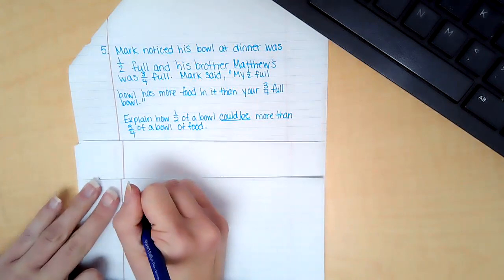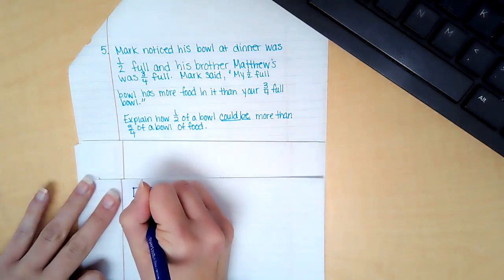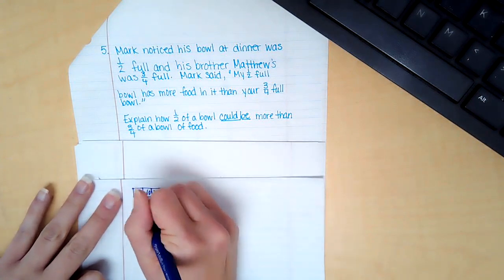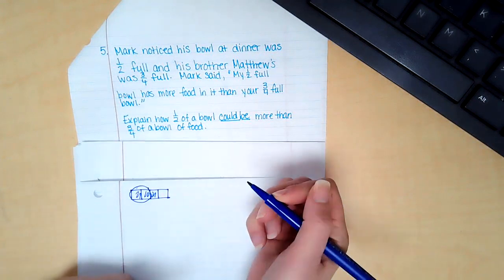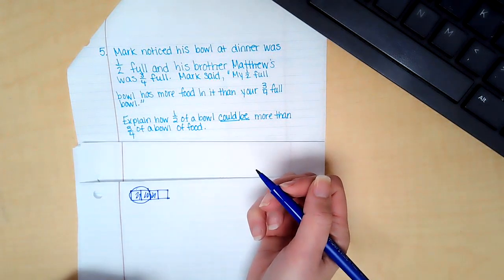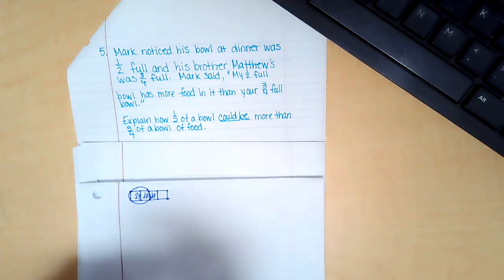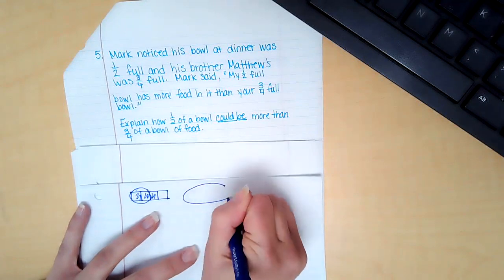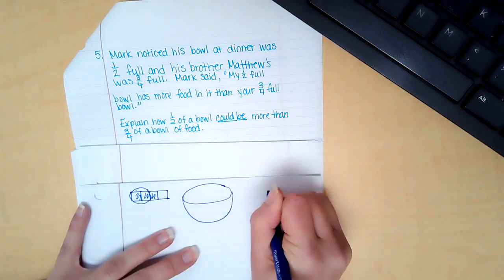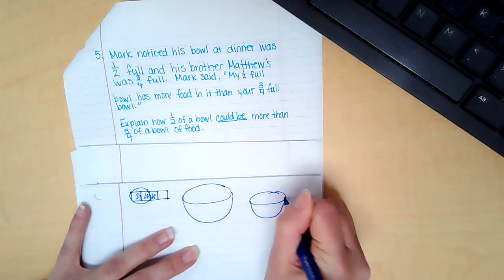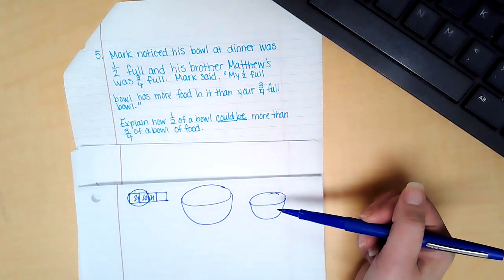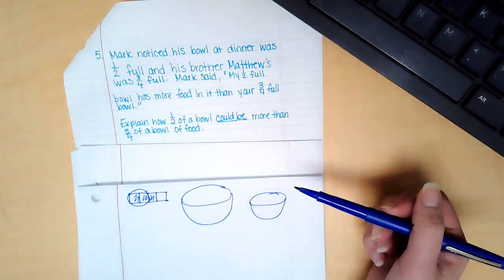Three fourths, like if I was to look at three fourths, three fourths is obviously more than one half, right? So then I'd have to go, well, how could it be more? How could one half actually be more than three fourths? Well, this is kind of a logic one. It could be if, let's say, you were at the three bears' house and maybe you had the big papa bear bowl and the other person had the little bowl, right? So wouldn't half be a lot more here than it would be here?